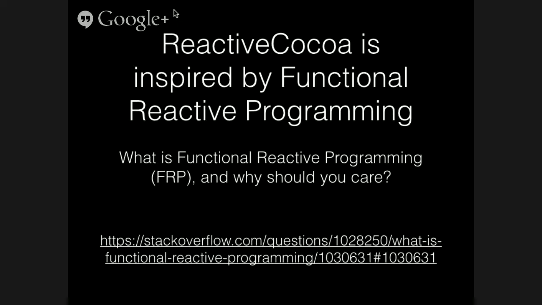Getting on to it. Reactive Cocoa is apparently not functional reactive programming. I discovered this like 2 days ago. I don't know if anyone's heard of Conal Elliott. Apparently, he sort of invented functional reactive programming. He has a system called Fran. But apparently, this is not functional reactive programming. It was inspired by it. Which, again, I found this out 2 days ago, and the people that created this sort of agreed with that. So we're saying this is inspired by it.